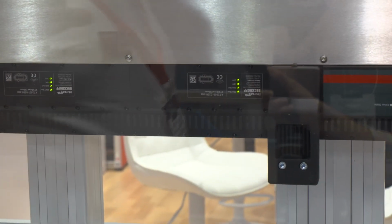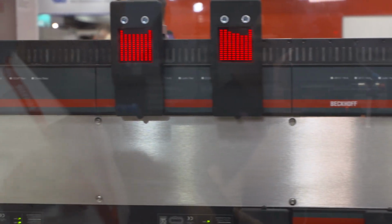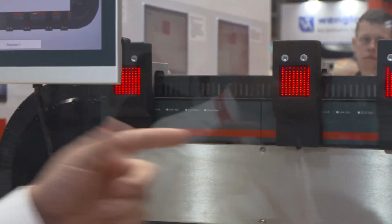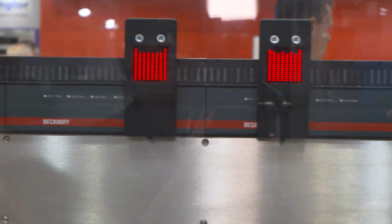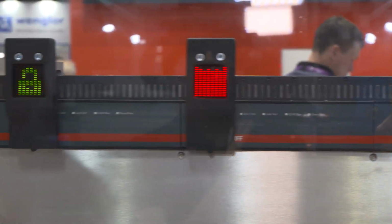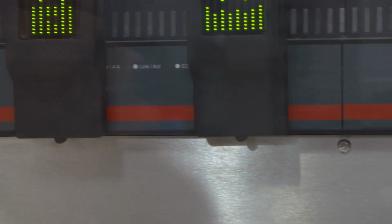Along the top there's a couple of black strips with some red going through it. What that's doing is an inductive loop, and that's going through to the movers. You'll notice that there are no wires at all on the movers, but they are picking up power up to 35 watts and a 70 watt peak. So customers can put their own devices on there. It could be a motor spinning, it could be some comms, whichever they like, but it means that you can have products that are manipulated as they're moving around.